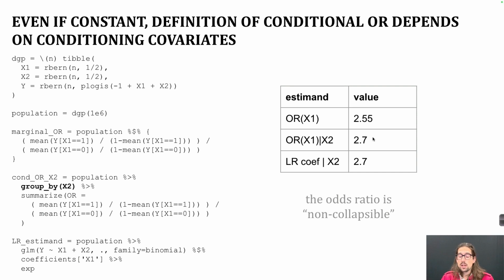It's bigger, right? And so if you did this analysis, if you had a large data set, you're not worried about sampling variability or inference or anything, and you thought, hey, the effect of this treatment or whatever is 2.7. Well, actually, it's not. It's 2.5, right? This is just a different estimand, and this estimand actually depends on what other coefficients you have in the model. So it's very strange. It's not really a good thing to go after.